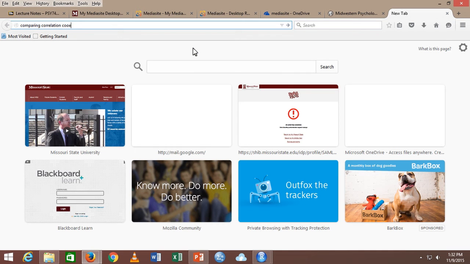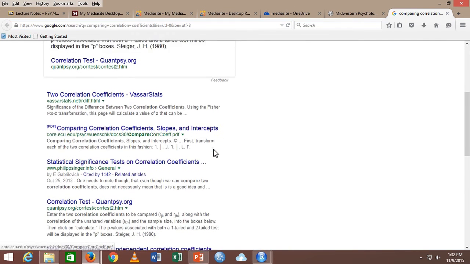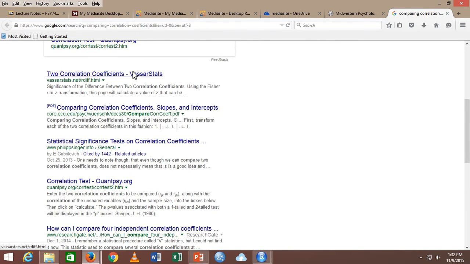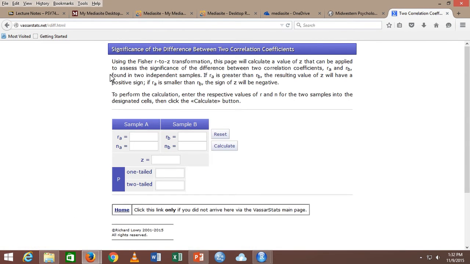Correlation coefficient. So, two correlation coefficients. Vascular Stats is also a very cool website. It uses Fisher's R to Z transform. What happens is each correlation coefficient gets translated into Z. The two Z's are subtracted from each other and used to determine if they're significant, and then it's translated back. It's kind of annoying because it's a lot of math. But if you're ever stuck and you don't want to pull out RStudio, Vascular Stats has it for you.